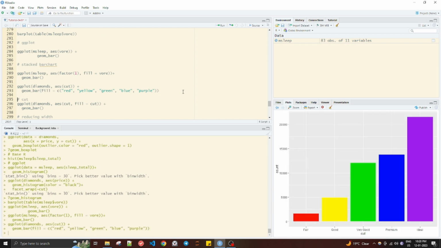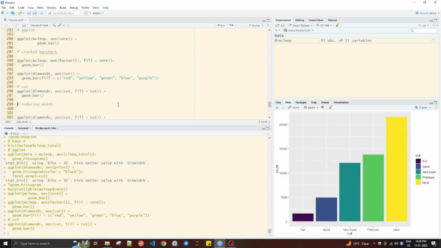And this is a very ugly looking graph, so I just added colors, and if you want to fill the color based on a different variable, you can always do that like this. If it is fair, good, very good, premium, ideal cut. This is the diamond data set, not the msleep.